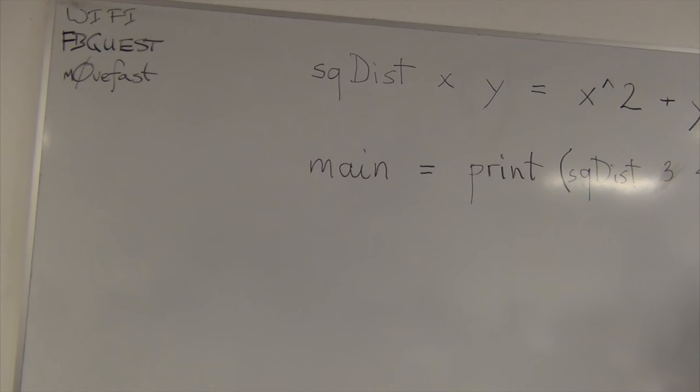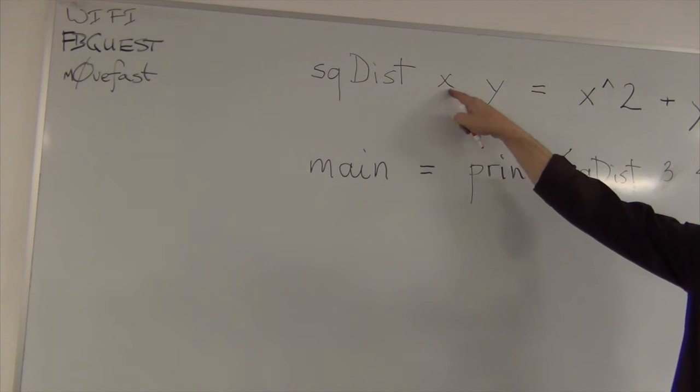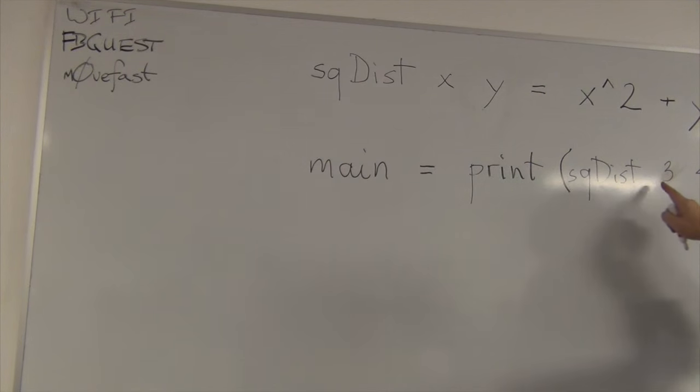I'll just talk about it here. Yeah. Okay. Actually, I can talk about it right now. That's a good point. Yeah. It's a good place to talk about this. Okay. So, equational reasoning means you can inline stuff, right? So, inlining is, there is a little trick to inlining, right? So, you look, okay, sq dist. sq dist is this thing, but it takes formal parameters x and y, and here I'm passing 3 and 4.